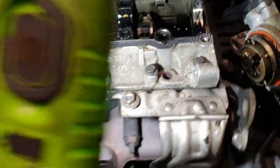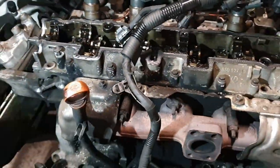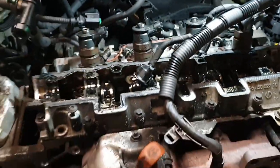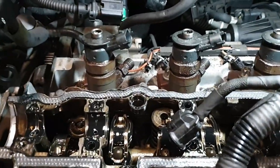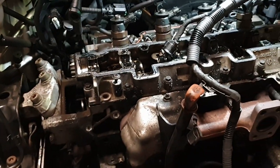So again, same as last time, it's this left hand one on each one. So we're going to take this part off now, start fishing out broken bits, and we should be able to see a bit more then. Yeah, I'm a bit worried about that one. Hopefully the end doesn't come off the valve. If the end's coming off the valve, we may be screwed. Bastard.